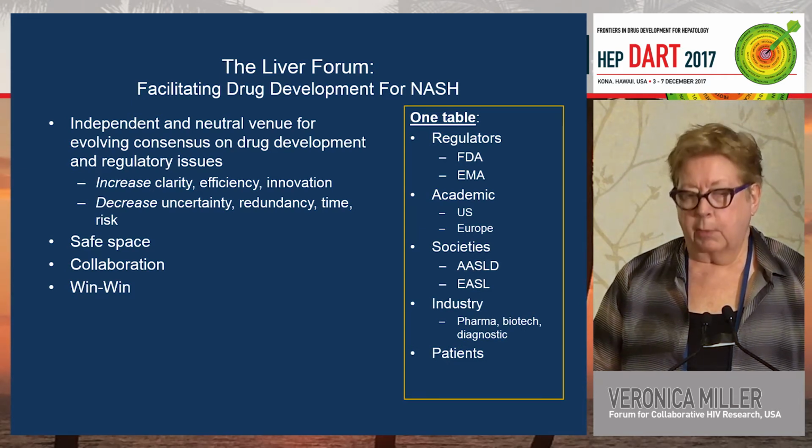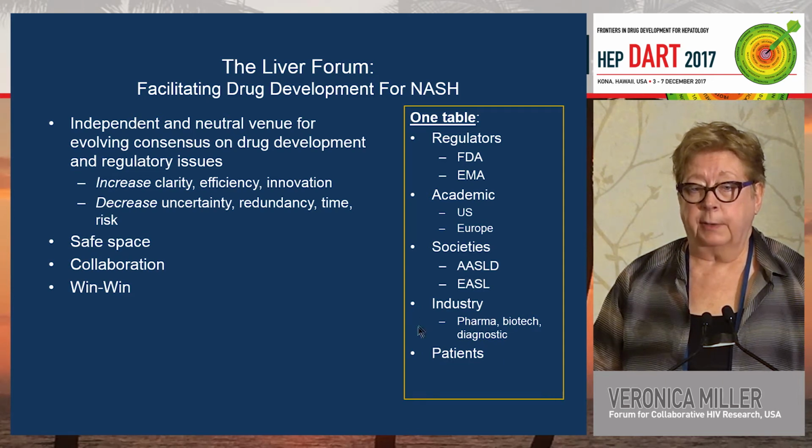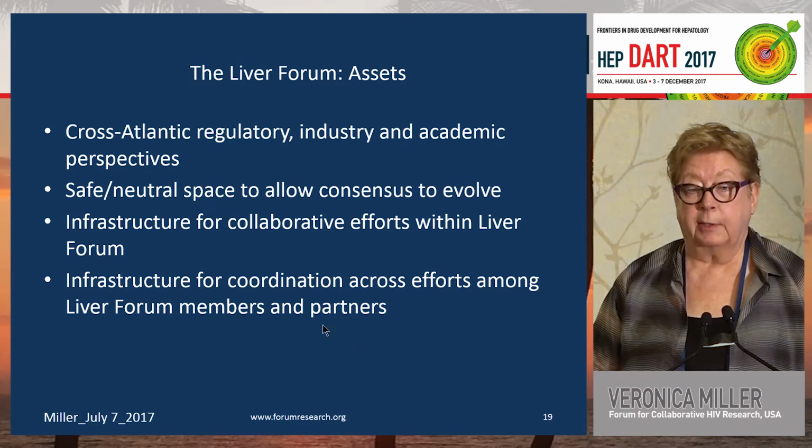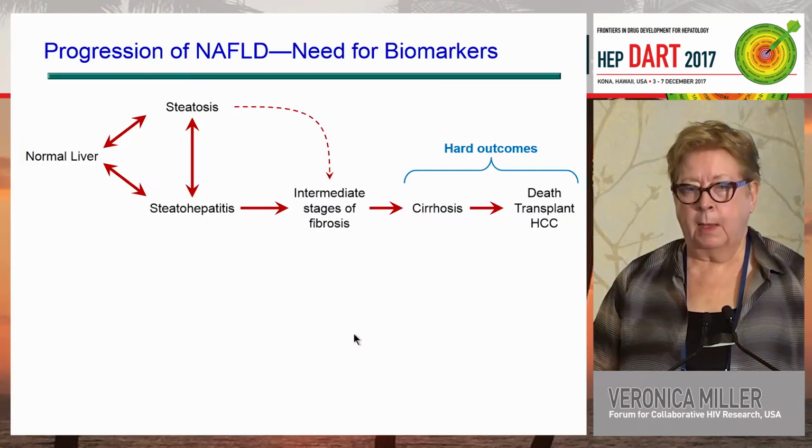And it's the same model that I've already described, to increase clarity, efficiency, and innovation, and decrease uncertainty, redundancy, time, and risk. Again, it's a cross-Atlantic regulatory, industry, and academic perspective. And because of the informal infrastructure, there's a lot of infrastructure for coordination across efforts among the Liver Forum members and partners.